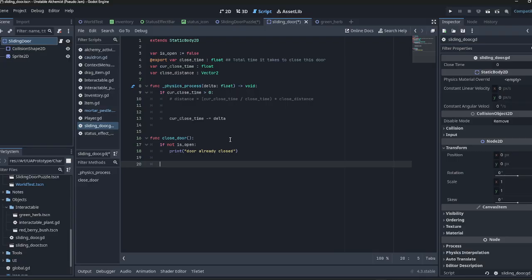So the current close time equals close time. Return. Which will cause this to start. I don't even set the close distance.